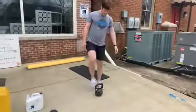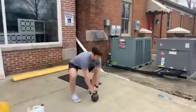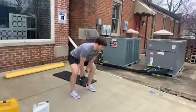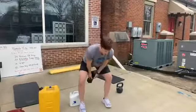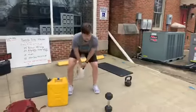5 deadlifts. All right, next thing that we got, we're going to take that step behind us. Hike that kettlebell to our powerful hips and then get it to chest eye level. If we don't have a kettlebell, the dumbbell would look something like this. Both hands, kind of like a goblet position, but you're only getting it to chest eye level. Laundry detergent looks something like this.